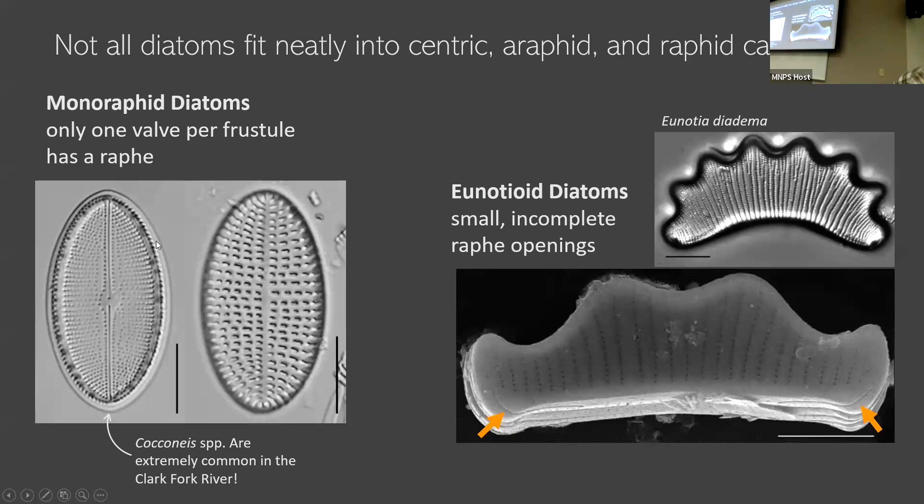Not all diatoms fit into these categories — it's biology, nothing fits neatly into a box. One of the more important ones, especially here in Montana, is a species called Cocconeis. This is a monoraphid diatom, which means that the two sides of the petri dish are not the same at all. This really confused biologists for a long time, because typically you are not taking your single cell, flipping it over, and seeing what it looks like on the other side. Each side of the same species that you might see looks totally different. These typically are epiphytic — they live on plants, on any sort of filamentous surface. Pretty much any plant you take out of the water, you're going to find some Cocconeis on it.